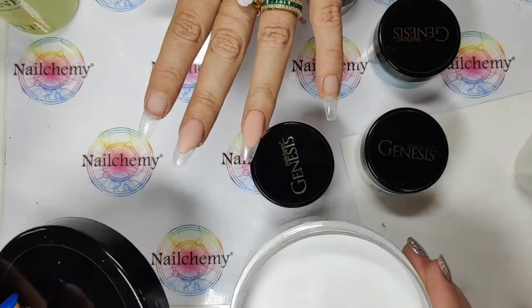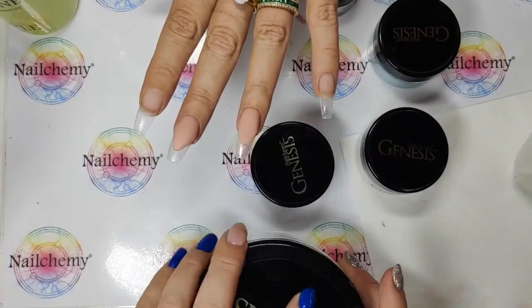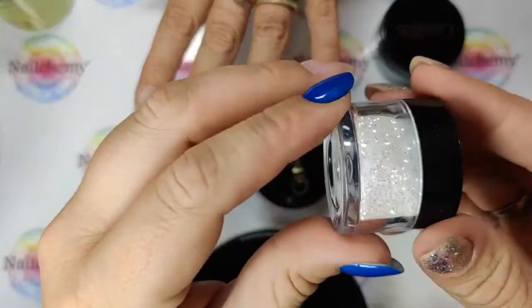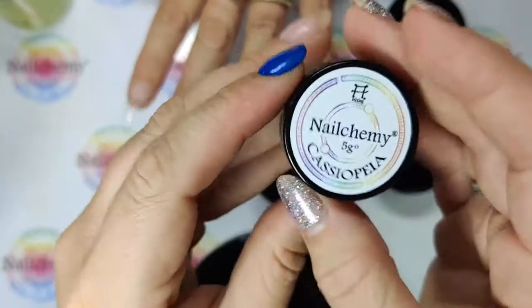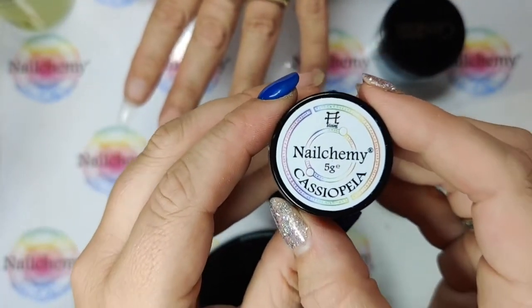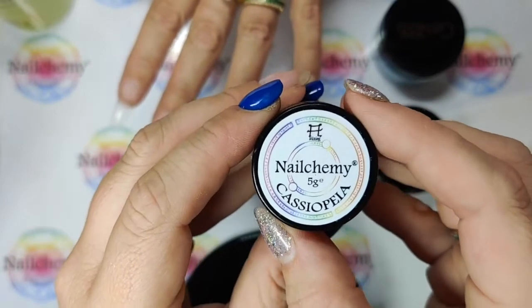I'm also going to be throwing in a little bit of clear. I always like to add a little bit of clear to my marbles just to break the colours up a little bit. And we're going to add some of this. What's this called? Right, I couldn't pronounce that. Cassiopeia. Cassiopeia. Did I say that right? Yeah. Okay.